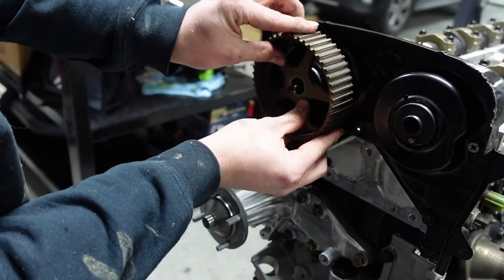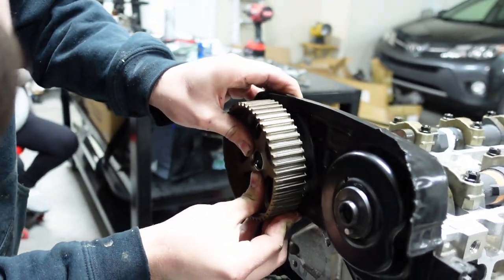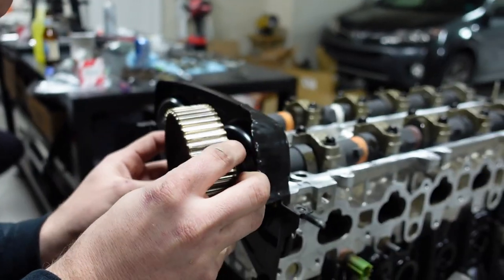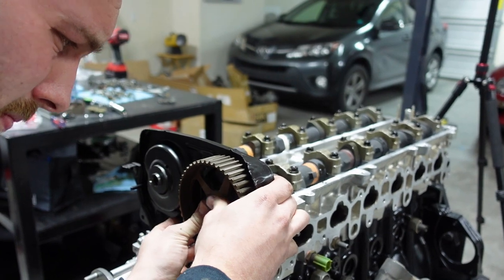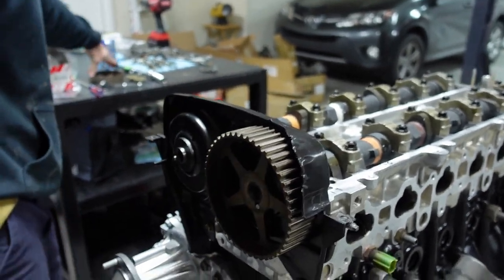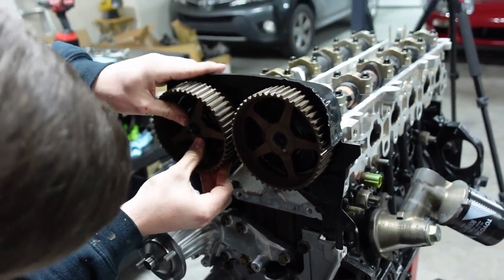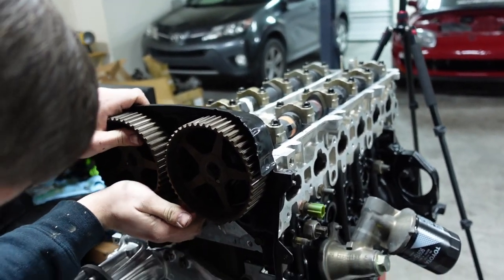We are reusing our stock cam gears. Most people never utilize aftermarket cam gears, so you see people like, oh, you need to use an aftermarket cam gear. 99% of people never utilize them to advance or retard timing, so I never saw the point for the most part. They do look cool, don't get me wrong. They do look cool, but Colton's not going to utilize them, so we're going to stick with factory ones. And then we're going to put the bolts back in and then torque these down.